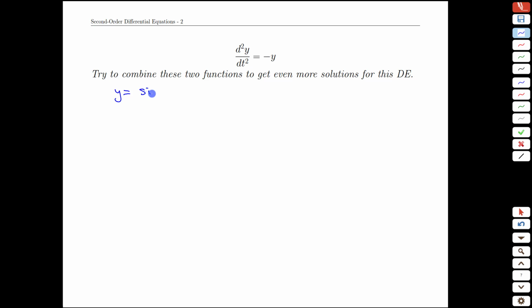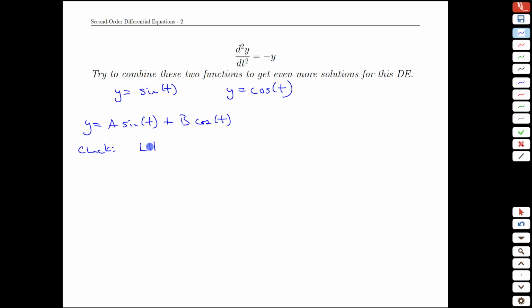Now, sine of t and cos of t are not the only possibilities for solutions to this equation. As with earlier examples, we should be able to maybe scale these or maybe even combine them to get other solutions. One of the ways to do that is to imagine what we did before, put a multiplier in front of the sine that would multiply both y and its derivative as a constant. And surprisingly, we can actually combine that with the same kind of scaling for the cos of t and just adding those two together. Let's do a quick check on that.